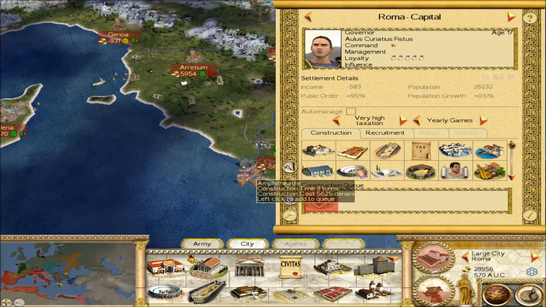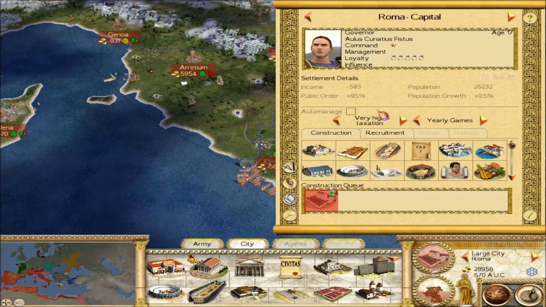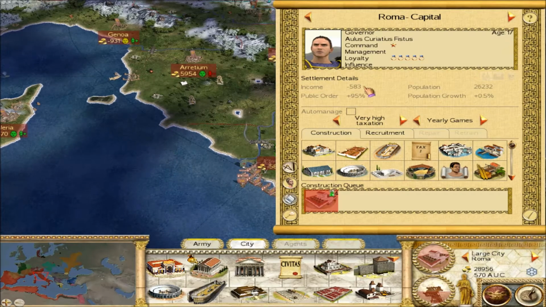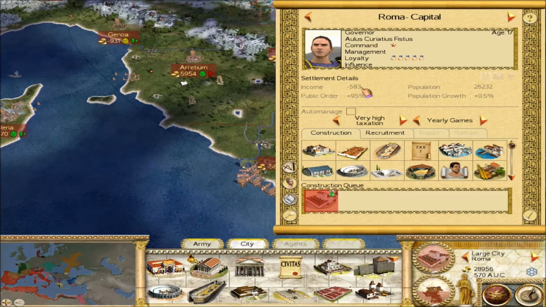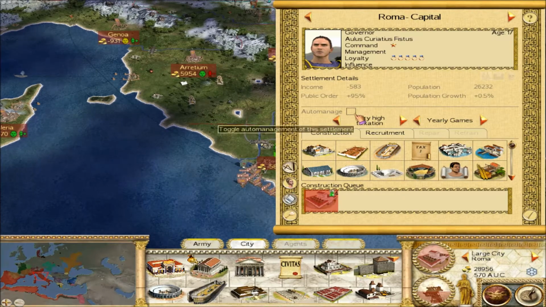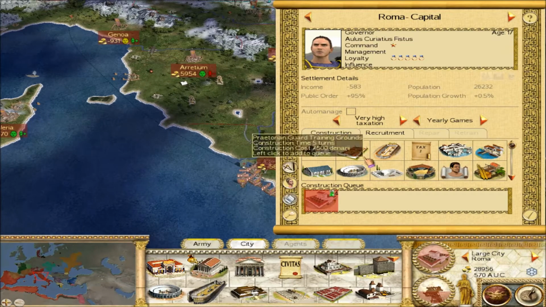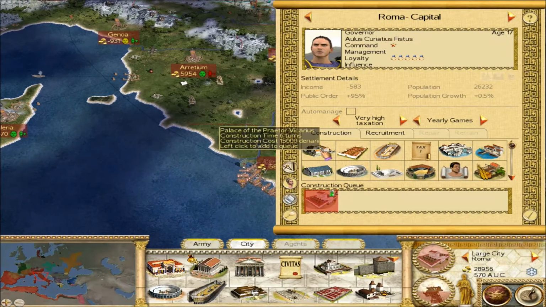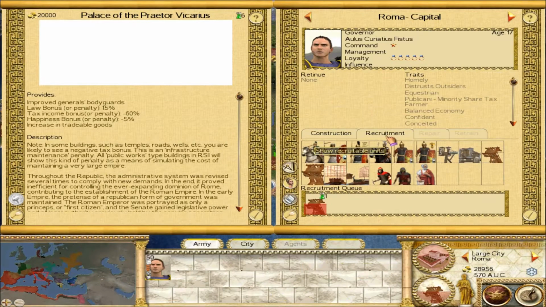I think it's kind of a common misconception that Praetorians were only the Emperor's Guards. In fact, I think they started off really early on in the Republic. I think they were just General's Guards, because I think Praetoria is the General's Tent. They were like Tent Guards for the Generals when they first started. But I need to look at the public order here. Approved General's Bodyguards. Okay, well, we'll go for this at the moment.